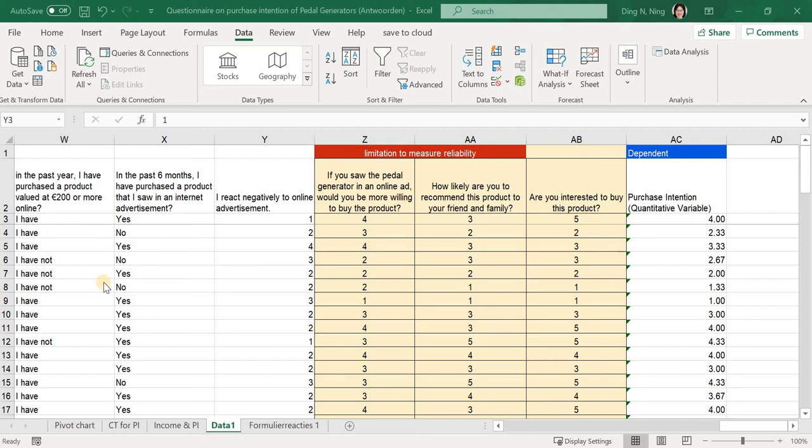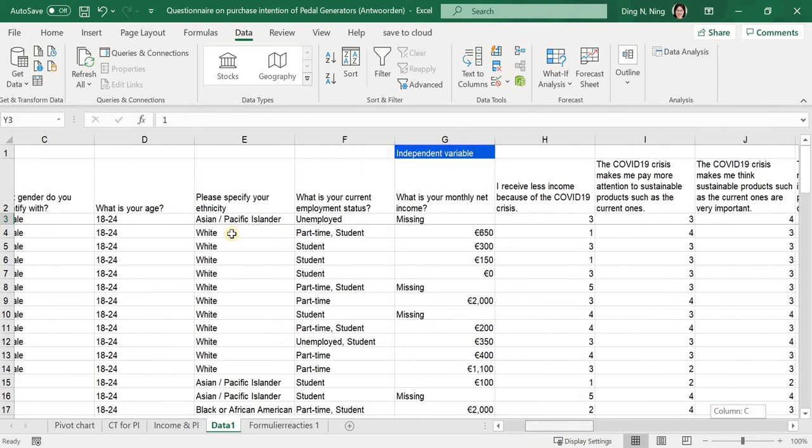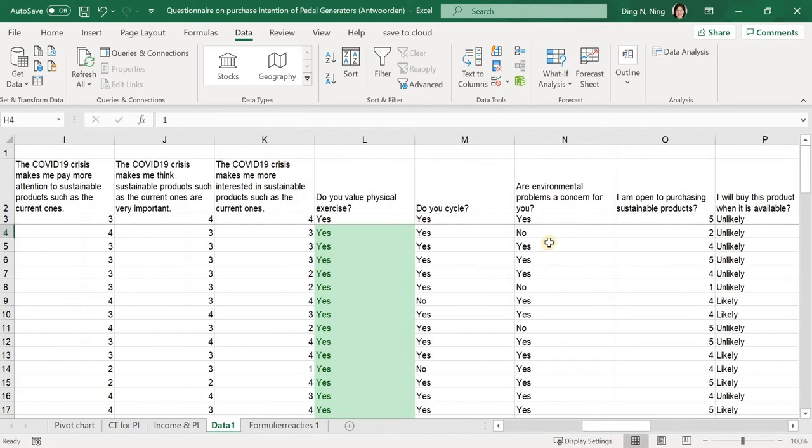Just now, we have used the correlation analysis to explore the relationship between quantitative variables. Now, let's look at the relationship between the qualitative variables and the quantitative one. In this research group, quite a few variables are measured in categories, such as the nationality, ethnic background, employment status, and whether people are aware of environmental problems, etc.